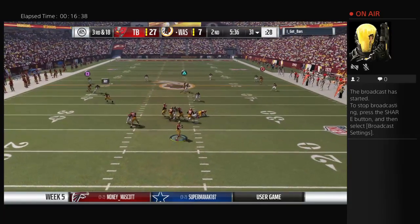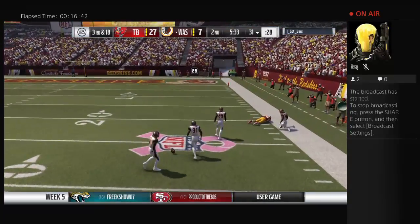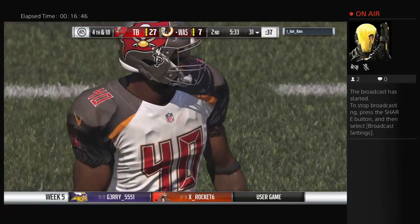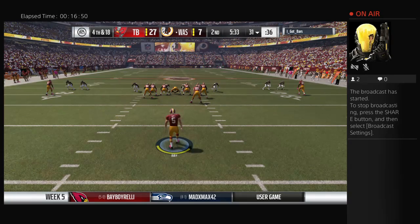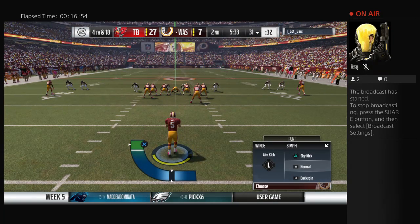Yeah, he's since being hurried. He got rid of it before taking the hit, but incomplete. That's going to be knocked away and incomplete. Larry Fitzgerald was the intended target. And fourth down coming up. Now on fourth down, the 2014 NFL leader is a rookie in yards per punt. Tress Way on to kick it.